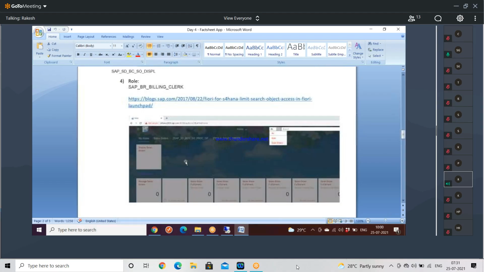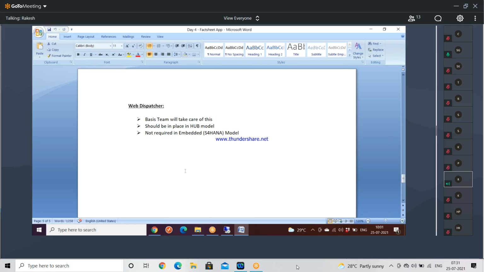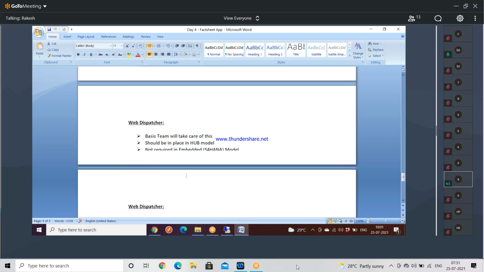Sridhar, can we give SAP all and SAP new to check at least if it is an authorization issue or a system configuration issue or something else?